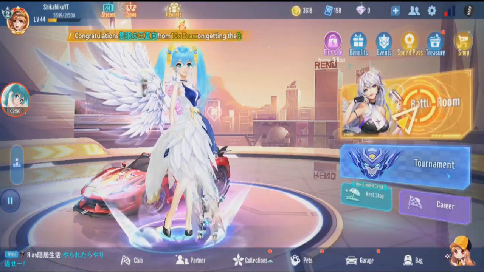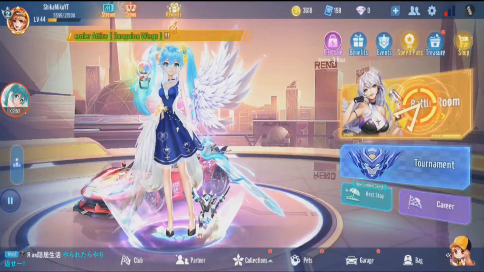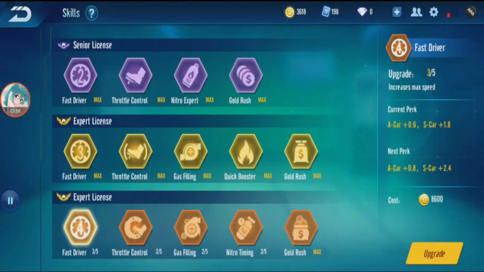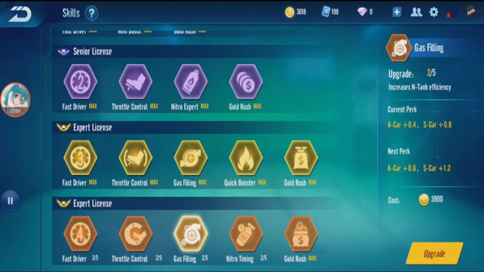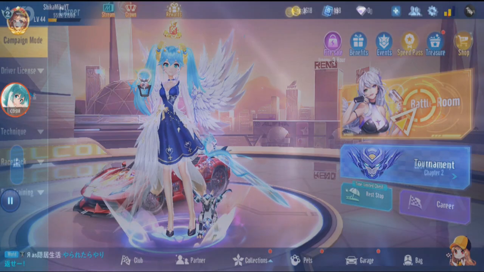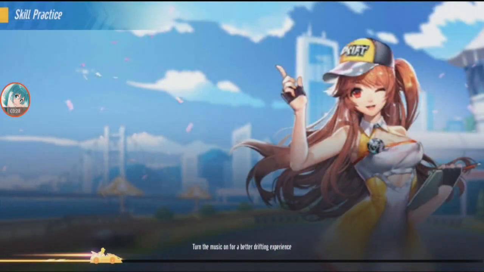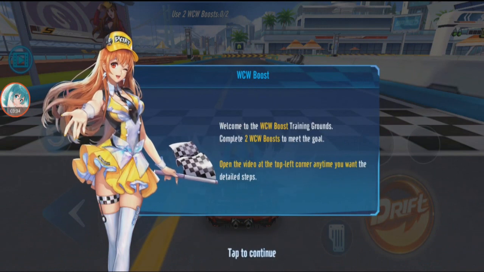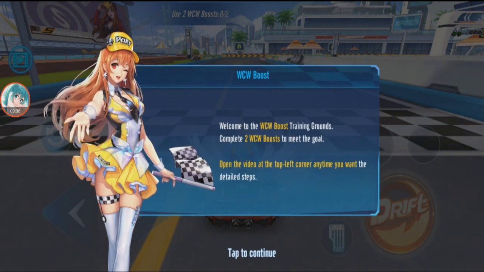This car is not really at full stats yet because my skills are not full, as you can see here. Fast driver, throttle control, gas filling, and nitro timing are not maxed out yet. So it won't be exactly full power, but let's test this car out. There might be a little difference in the speed.